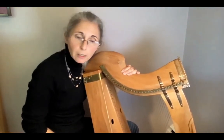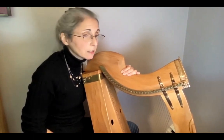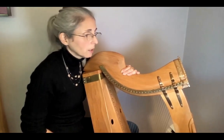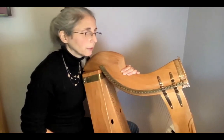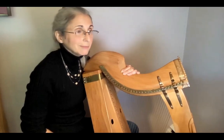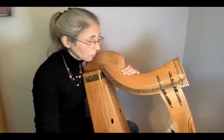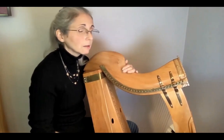Some of the later ones have dates inscribed on them from when they were made. So we knew how old those instruments were, but in particular for the oldest ones like Queen Mary and the Brian Brew and the Lamont harp, we didn't really know how old they were. There were educated guesses based on the decorative work and the style of the instruments, but without the analytical data, it was just educated guesses.